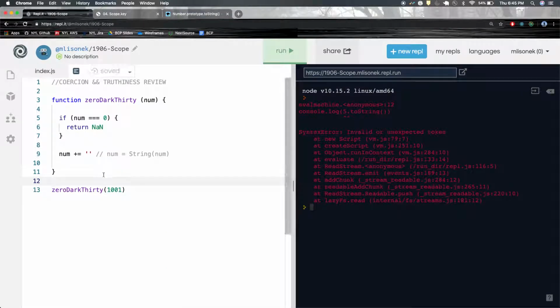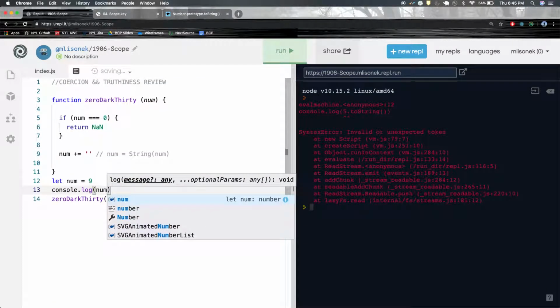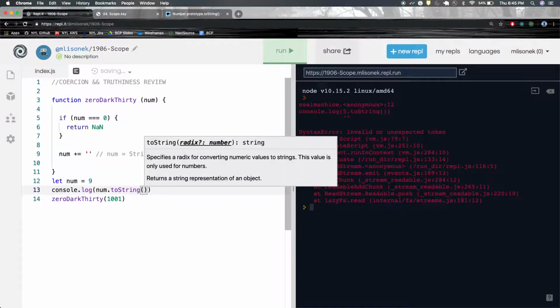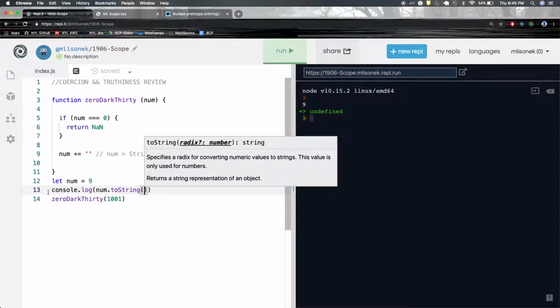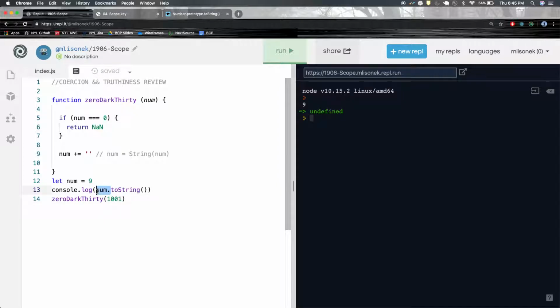So why doesn't this work? Huh. So I guess you have to make a number a variable first to use the toString property. I guess that is the case.